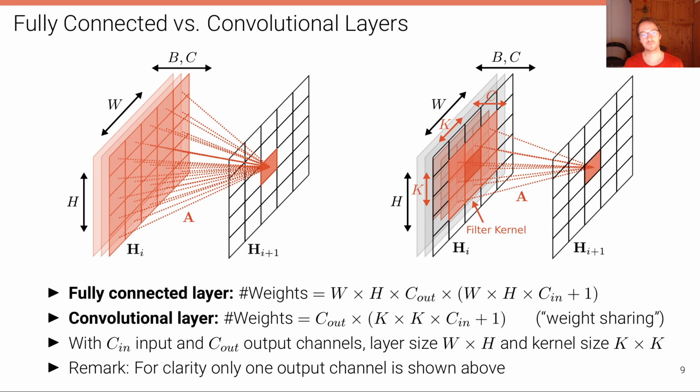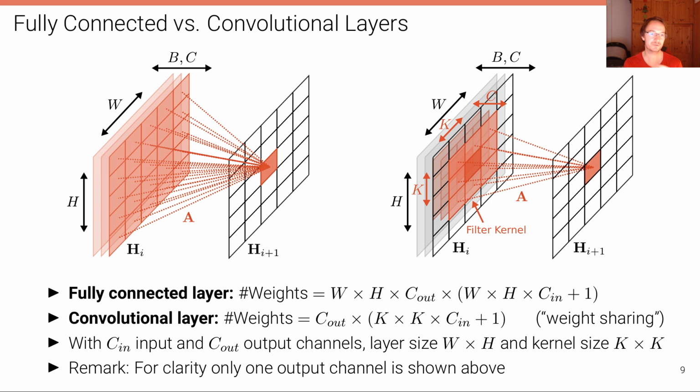So here is a comparison between a fully connected layer on the left, that is what is used in MLPs, and a convolutional layer on the right. Now, I said on the left we have something that's like an MLP, but still here it's structured in this 4-dimensional tensor. We didn't flatten the image like in the exercise where we were doing MNIST classification with images, where we just had 2 dimensions B and C, but we're keeping the image spatial dimension intact for the input tensor. Yet the operation is exactly the same.